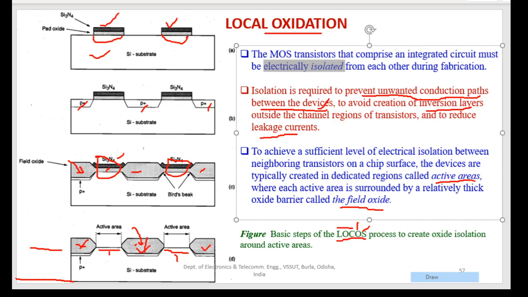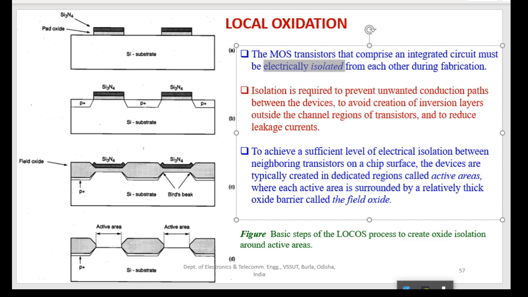Now there is one effect that is generally visible here. If you pay enough attention, you will see that this edge is vertical before the deposition of thick oxide. All these four edges were perfectly vertical.